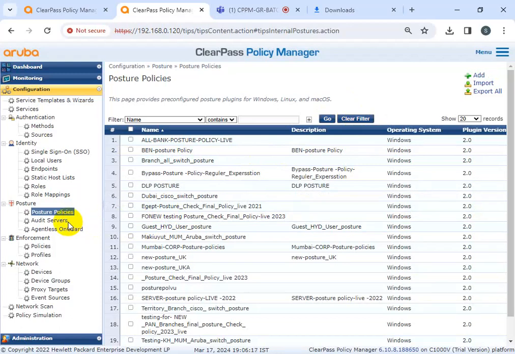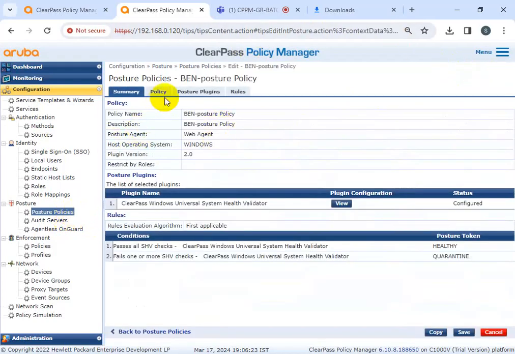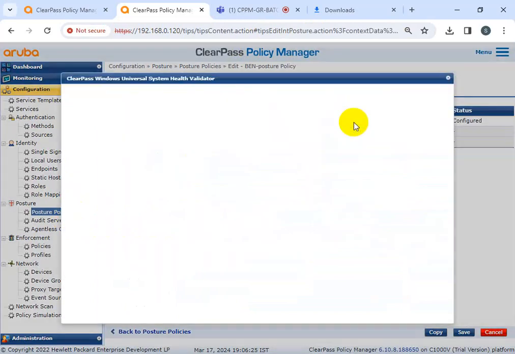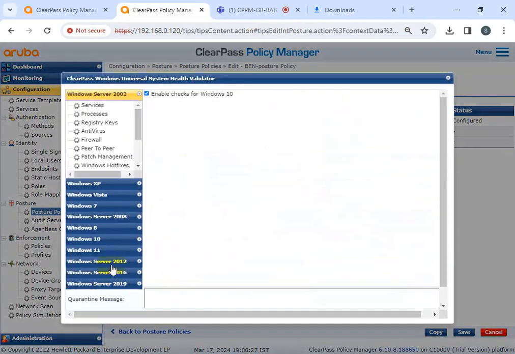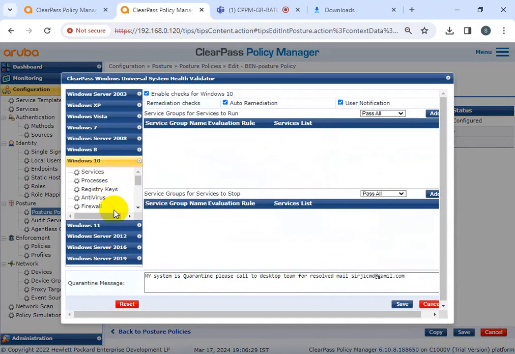Multiple types of operating systems are supported by ClearPass: Windows 10, Windows 11, Windows 7, Windows XP, and Server 2012, 16 and 19 also. We can manage these operating systems with ClearPass and apply the posture policy.